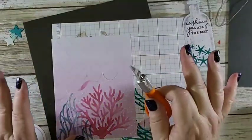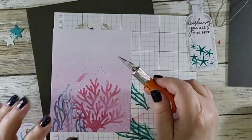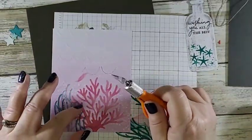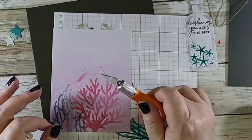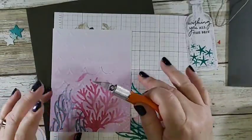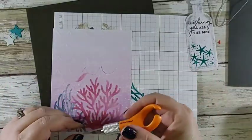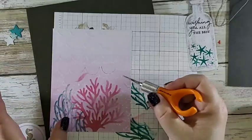I did not want to do this on camera. Oh my gosh. This kit, I'm sorry, Kathy, I just thought of that. This kit is the Paper Pumpkin kit that you had to order by the 10th of July. So if you're interested in this, the new one that's coming up, you're going to want to do that by the 10th of August. And it's going to be pretty awesome.